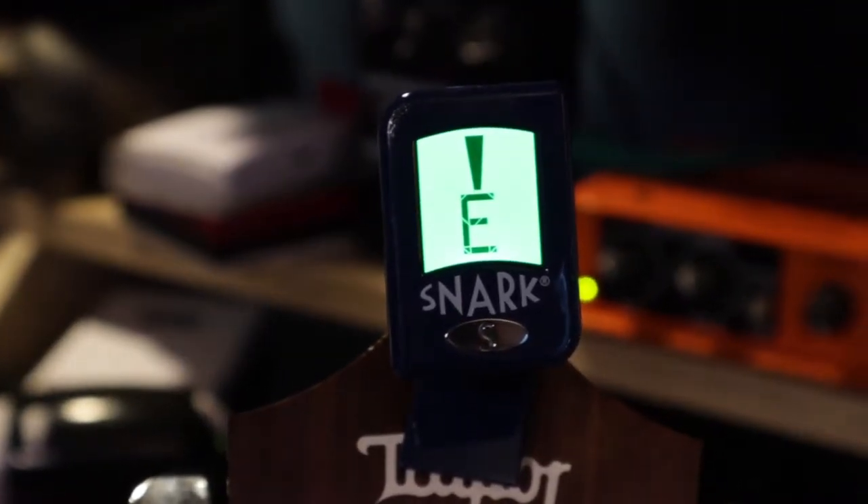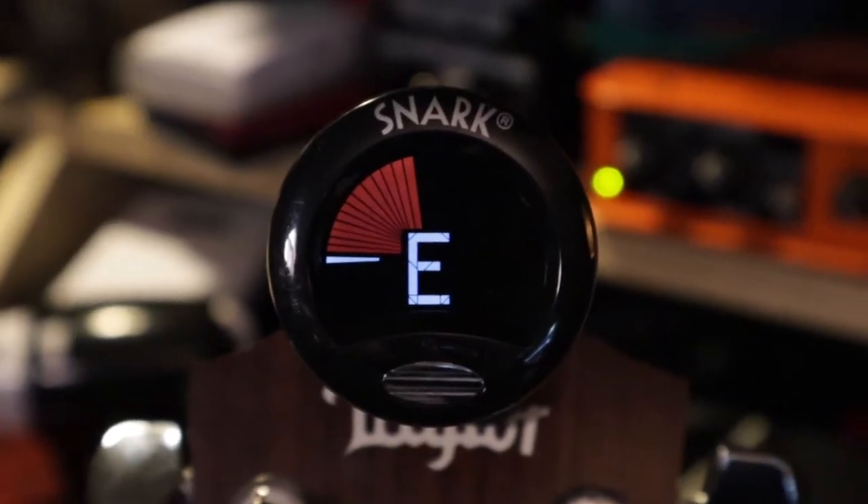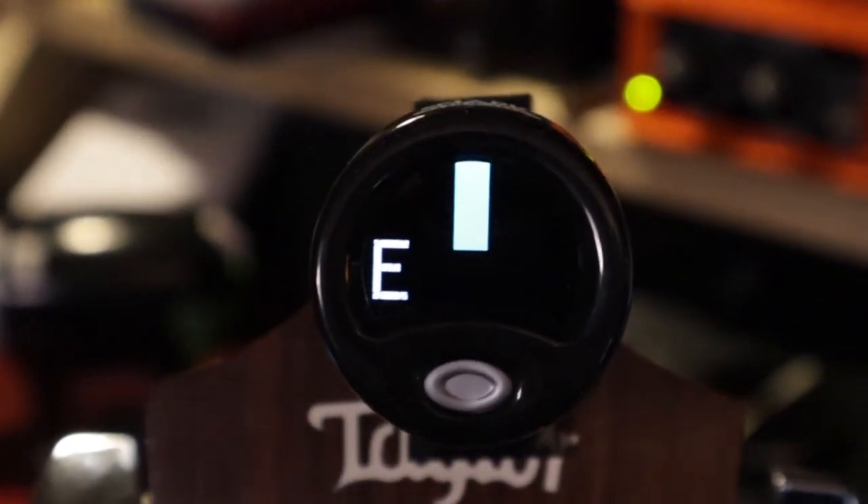Three Snarks — three different Snarks. The square one, which was the cheapest one, the standard Snark — I've seen millions on guitars. Then there's the Studio HZ, not really that much difference but it's smaller. You can see it's quite a bit smaller, but in practical terms it doesn't make much difference.